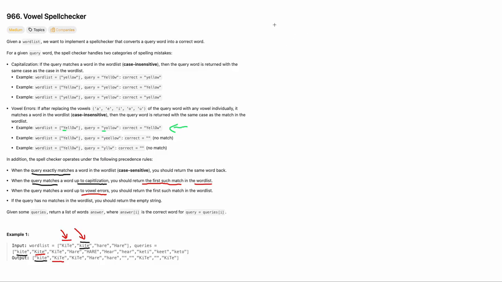Let me demystify it together for you guys. Firstly, for example, if we have yellow, because we ignore the consonant, let's say we transform all of them into lowercase, and this is the lowercase form. And then we also have jolo here.